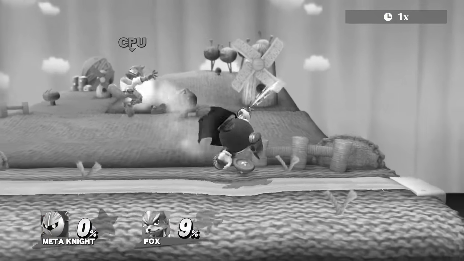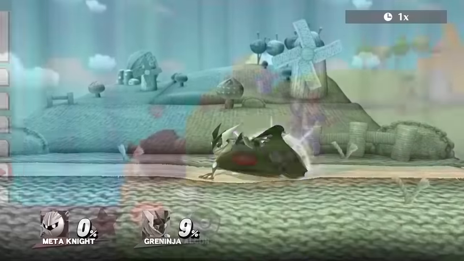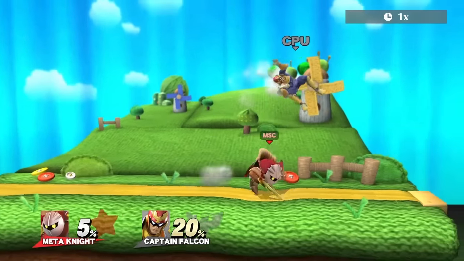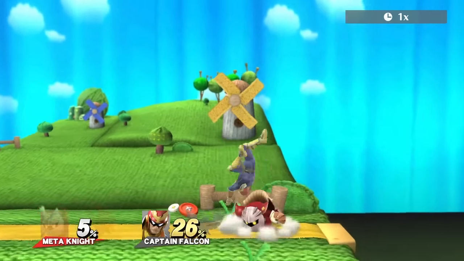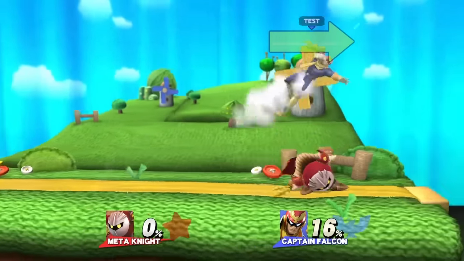Against fast falling characters, you won't be able to connect an up air after the dashing forward throw. What you want to do here is dash attack into an up air, then try to get a fast fall back air into the rest of the combo. Though if they DI away from your dash attack, just add another dash attack in.